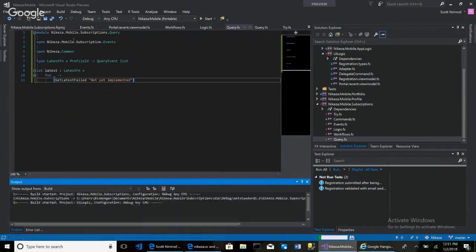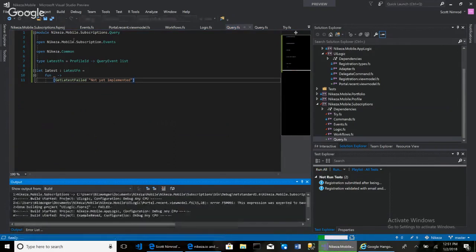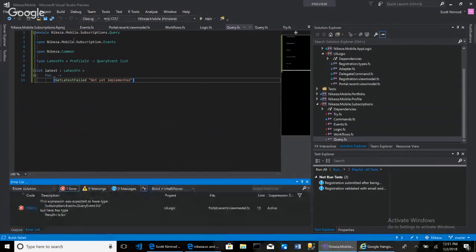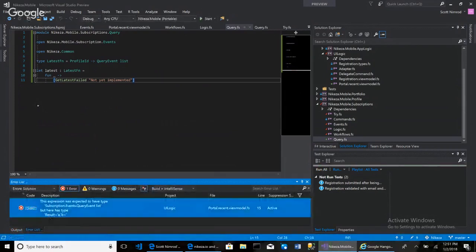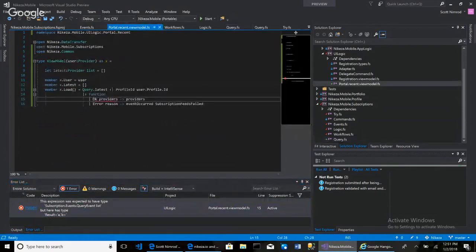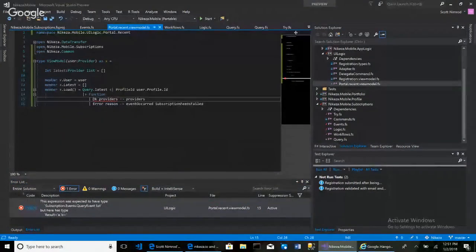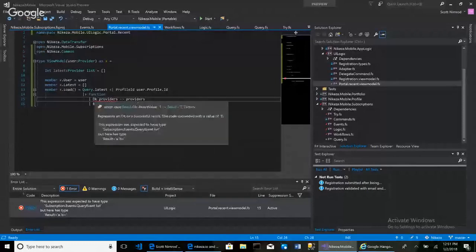Oh, okay. Now what? So we got some errors, and the error says we're expecting a type result when doing pattern matching, but we don't have a result. We have a query.